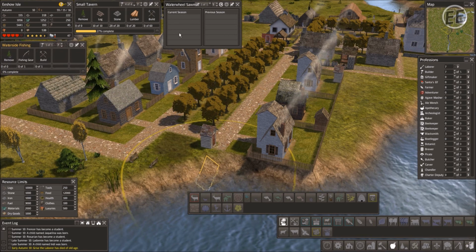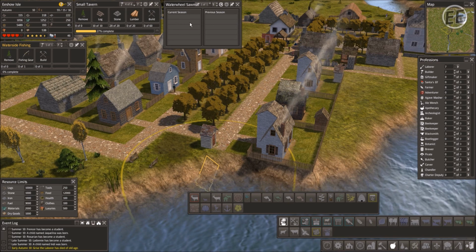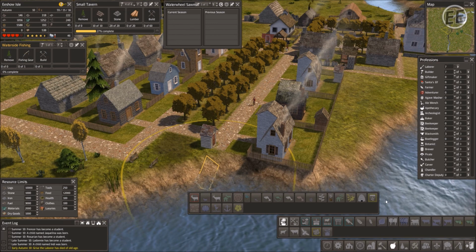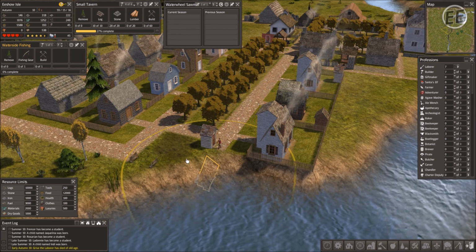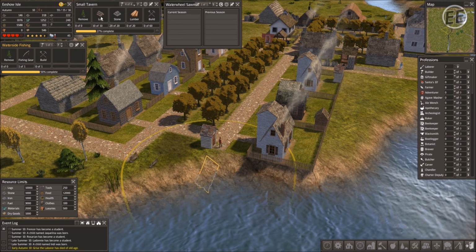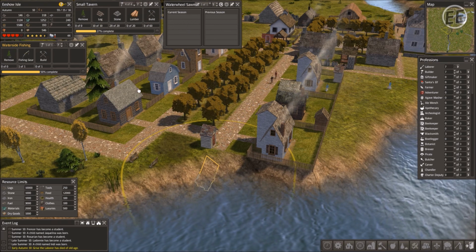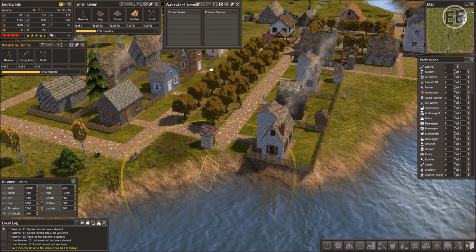Okay. So we're going to monitor the water wheel sawmill. We're going to get our 20 pieces of lumber, and then we're going to shut it down. And, yeah, that's what we're going to do there, because pretty much we just want to have enough to build the small tavern and then pause it. And we'll only open it as we need to for lumber.